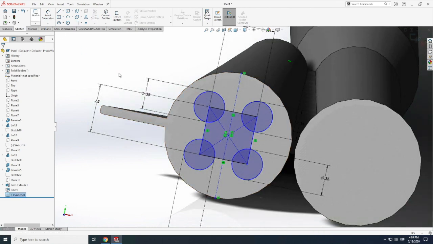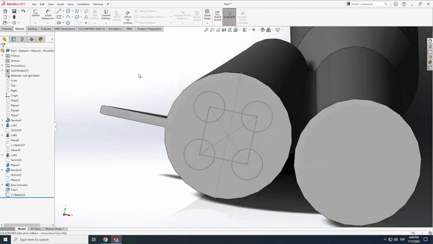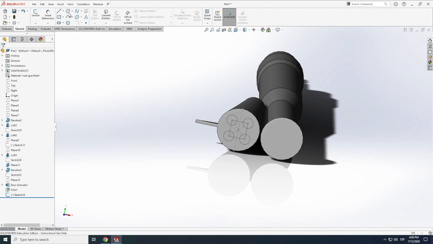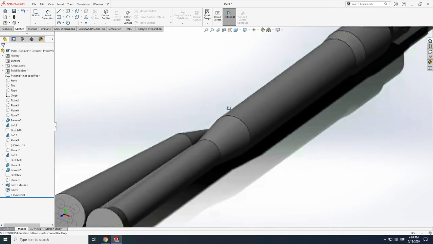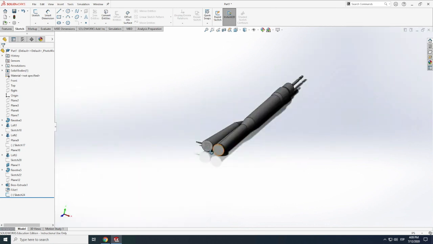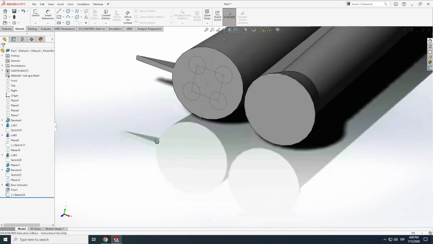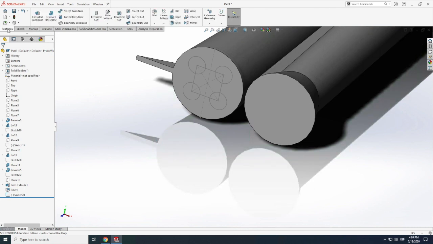We'll leave it there. And now what we'll do is the following thing. We'll go here to view, modify, rotate. Now we need to do a projection of that thing, but below it. So we'll go here to feature, no, sketch.